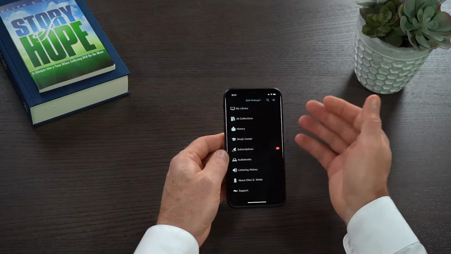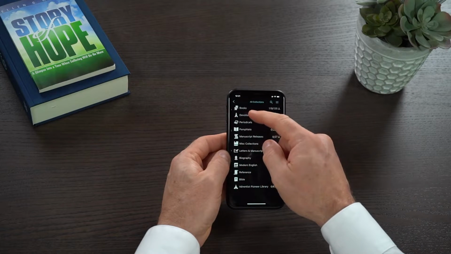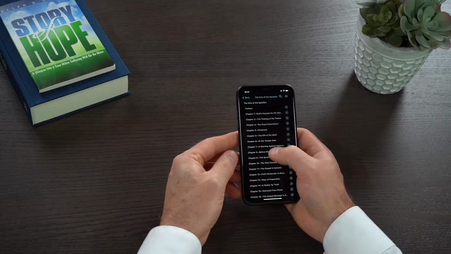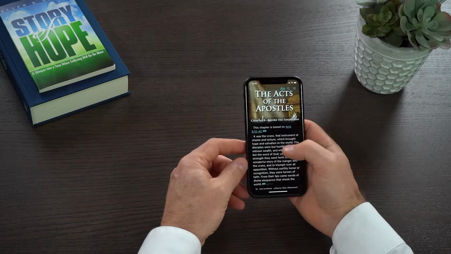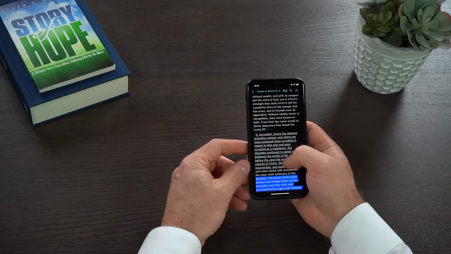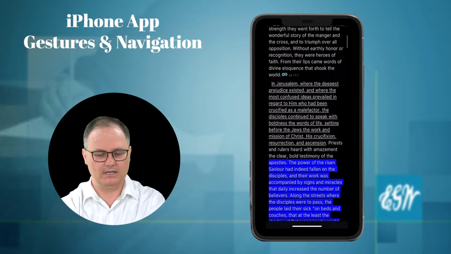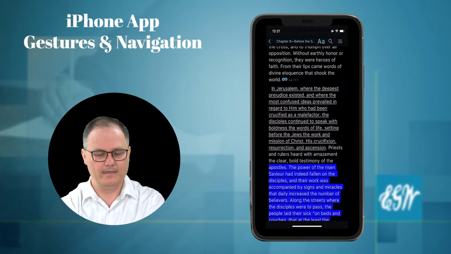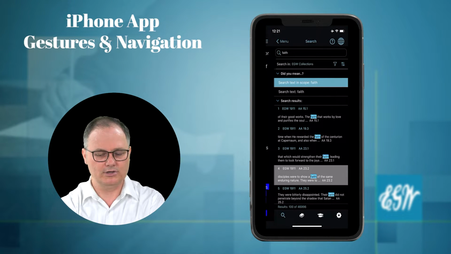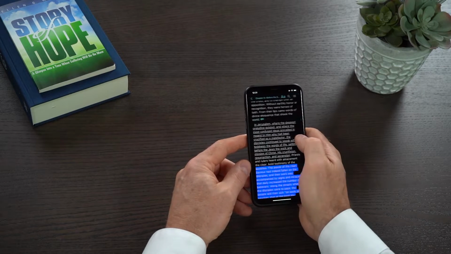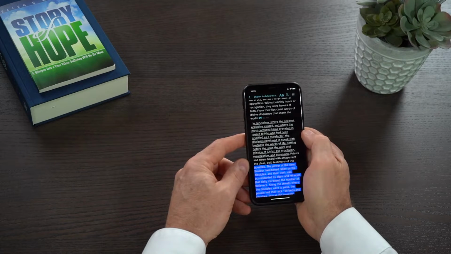Now, it's the same as if I'm in the app though, and I'm going to open a book up now, and I go into Books, and I'm going to read a book. Okay, so here we go, we're in chapter 8. If I navigate through and I scroll, you notice how the little header disappears as I scroll up and as I scroll back, it comes back, or if I touch it, it also shows. If I want to get to the side menu, you notice how I can gesture in from the edge and it pulls it in. And I can gesture back and forth and navigate just from an edge gesture.